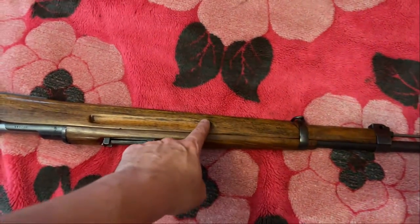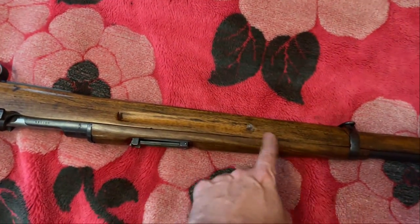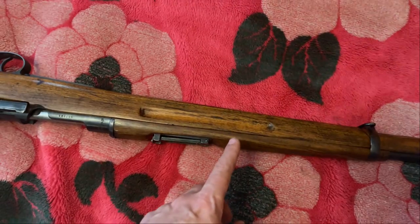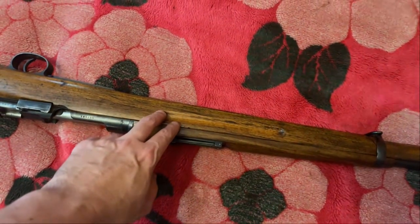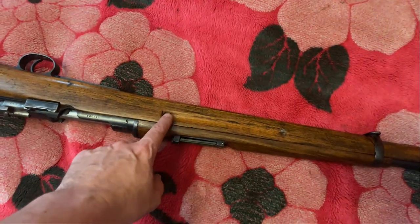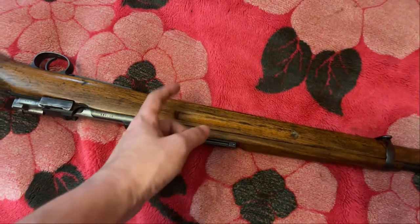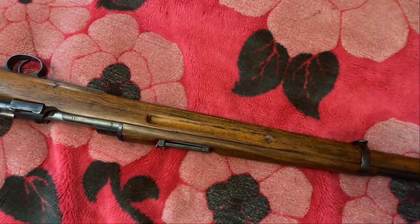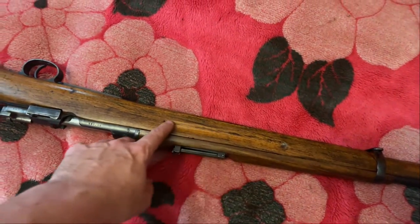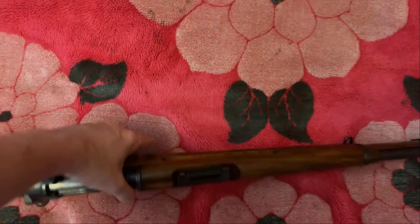As you can see, I've sort of rebuilt the finger grooves. Not proud of how I did it, but it got the job done. Basically, I took a Dremel with a drum sander attachment, and I dove in and then ran it kind of like an end mill. As you can see, it's not terrible. I mean, it's functional. It was better than it was.